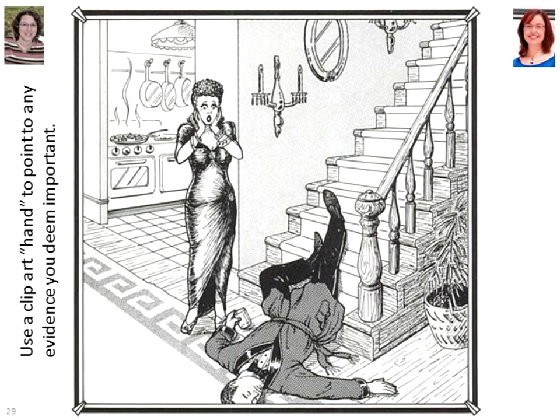"Something terrible has happened. Arthur slipped and fell on the stairs. He was coming down for another drink. He still had the glass in his hand, and I think he's dead. Oh no, what shall I do?" The autopsy conducted later concluded that Arthur had died from a wound on the head and confirmed that he'd been drunk. All right, as you're looking at this picture, if you'll go over to your clip art and get something like this hand, that's a lovely hand, and point to any evidence that you think is important.